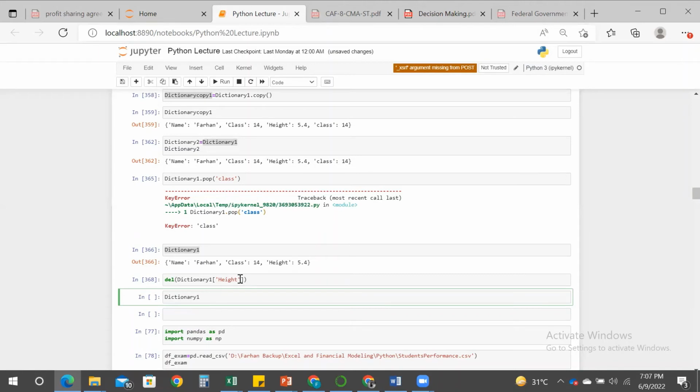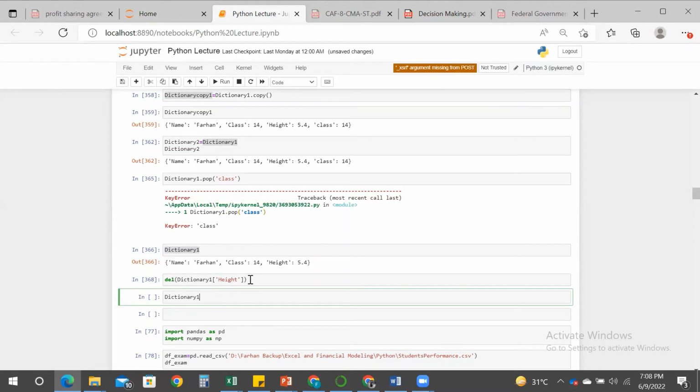But since the height has already been removed, this code will not be able to find any key with the name height and will return this same error. And it will say key error height, which means that the key with the name height has not been found because it has already been removed.